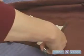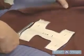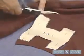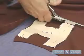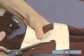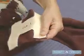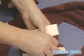And cut that out as close as possible. I like to make the easy cuts first, and then I'll do the more detailed cuts here when my piece of fabric is smaller and I can hold it in my hand. Like I said, if you need a few more pins to hold that in place, put in as many pins as you want.